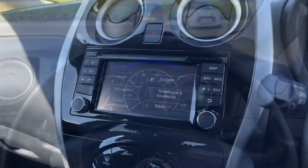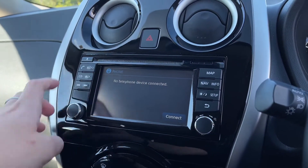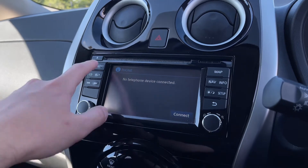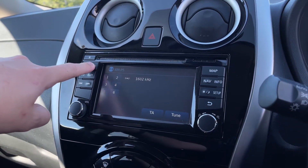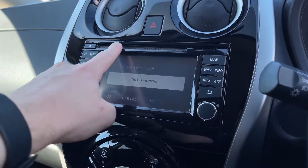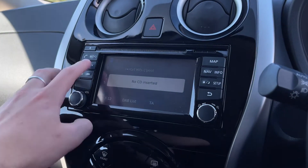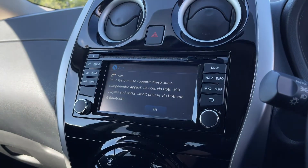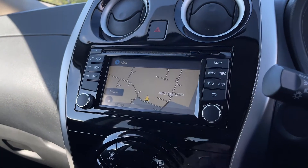There's a lovely center dash with ambient lighting just above. Looking at the media system: starting with the phone, you can connect via Bluetooth to take hands-free calls on the go. There's AM, FM, and DAB radio wavebands so you can listen to music from all across the country, plus a CD player, Bluetooth audio, and aux connection for your own personal music.